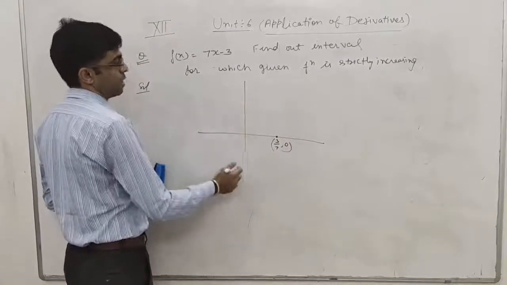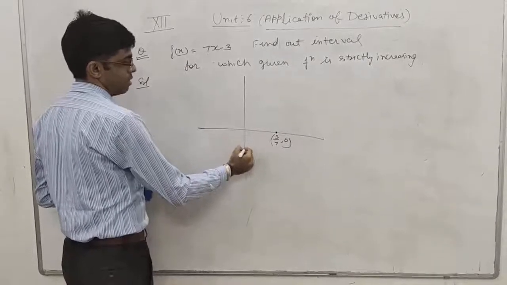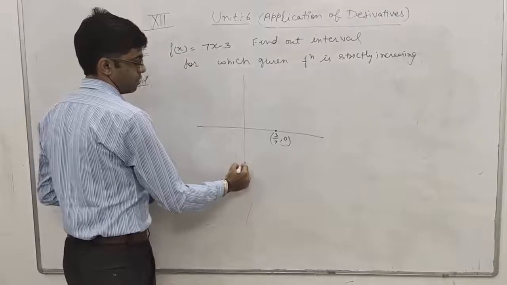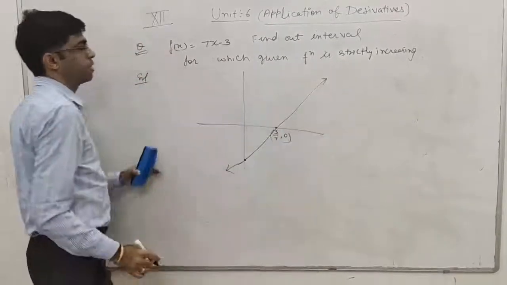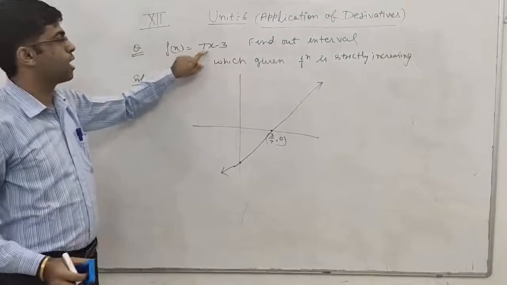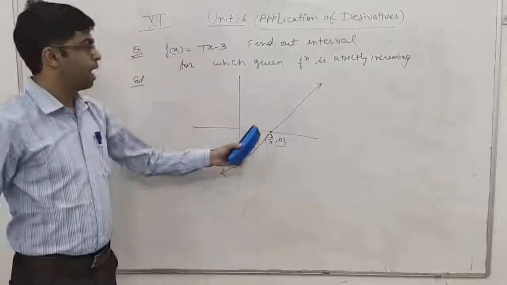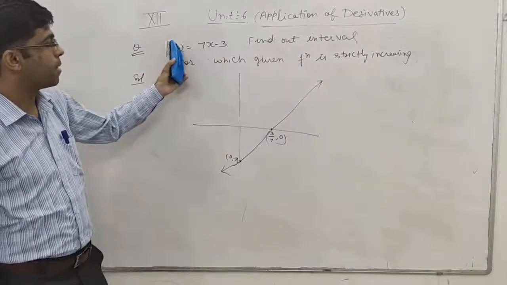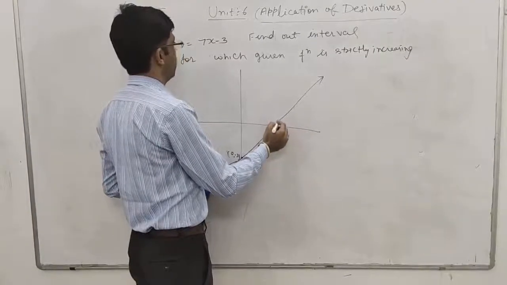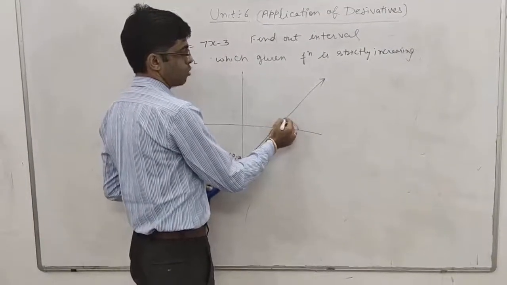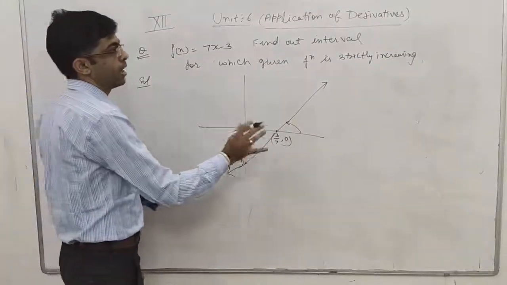And on the y axis, what is 0? x is 0, so this is simply minus 3. So this is the graph of this equation. When on the y axis, x is 0, this is minus 3, and on the x axis, y is 0, so this is 3/7. We can see that the slope is also positive, and this 7 is tan theta.